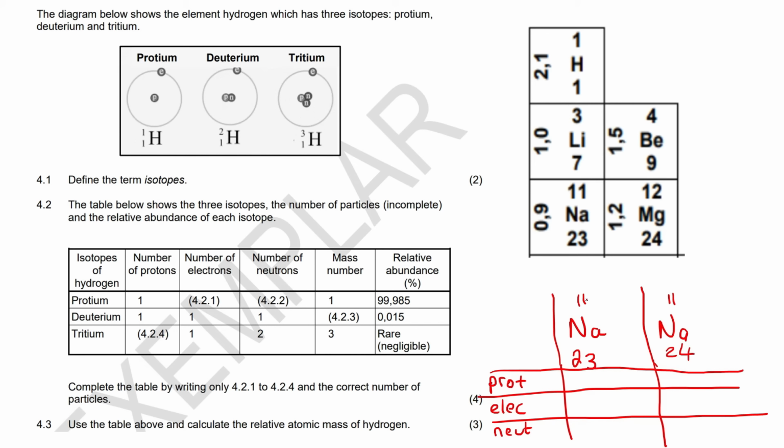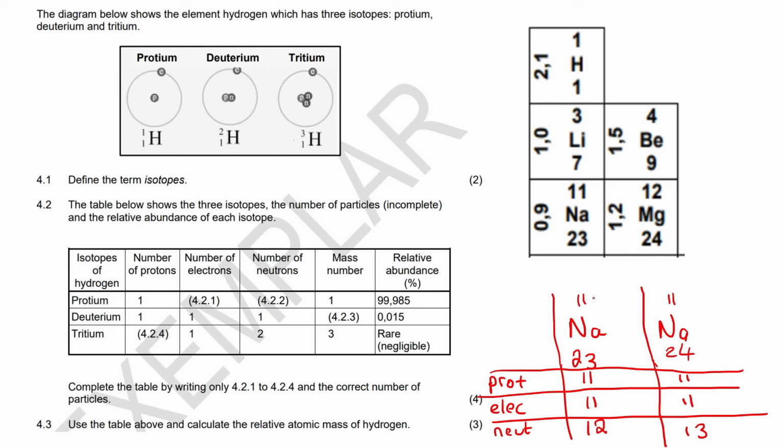If we look at the protons, they both have 11. If we look at the electrons, that'll also be 11 and 11, assuming that this is a neutral atom without any positive or negative charge. Then the number of neutrons for this one would have to be 12, but in this one it would be 13, because 13 plus 11 gives us 24, which is what they said. And this one is 12 plus 11, which gives us 23, which is what they have.